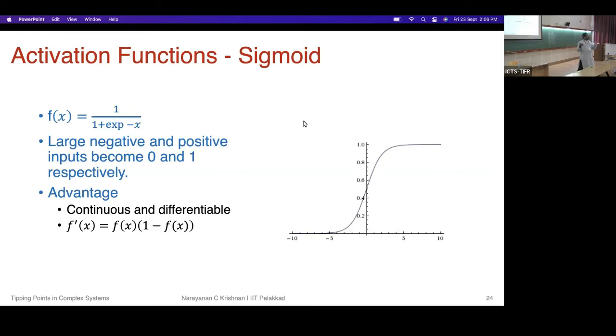So you actually don't need some other complex expression for the derivative of this particular function. If you know what f of x is, right, you can directly compute the derivative at any point. Okay, again, why is this important? We will come back to that a bit later. All right, great.